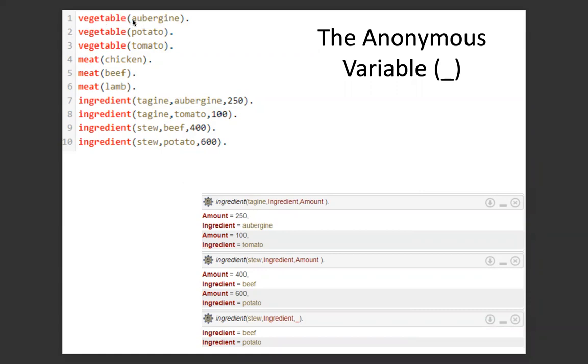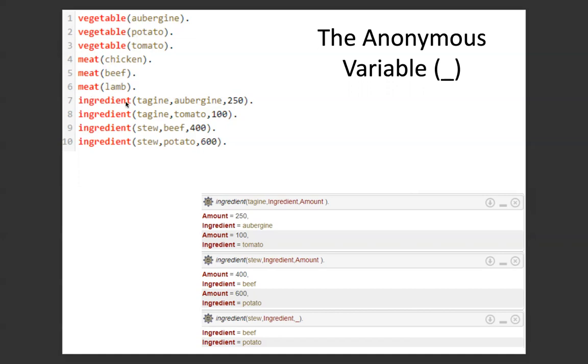So I have two atoms, vegetable and aubergine; this is the predicate, this is the quality, and this is the noun that I'm talking about. So aubergine is a vegetable. That's my first fact. Potato is a vegetable and tomato is a vegetable. Similarly, we've got three more facts over here. Chicken is a type of meat, beef is a type of meat, lamb is a type of meat. So I've got these six facts.